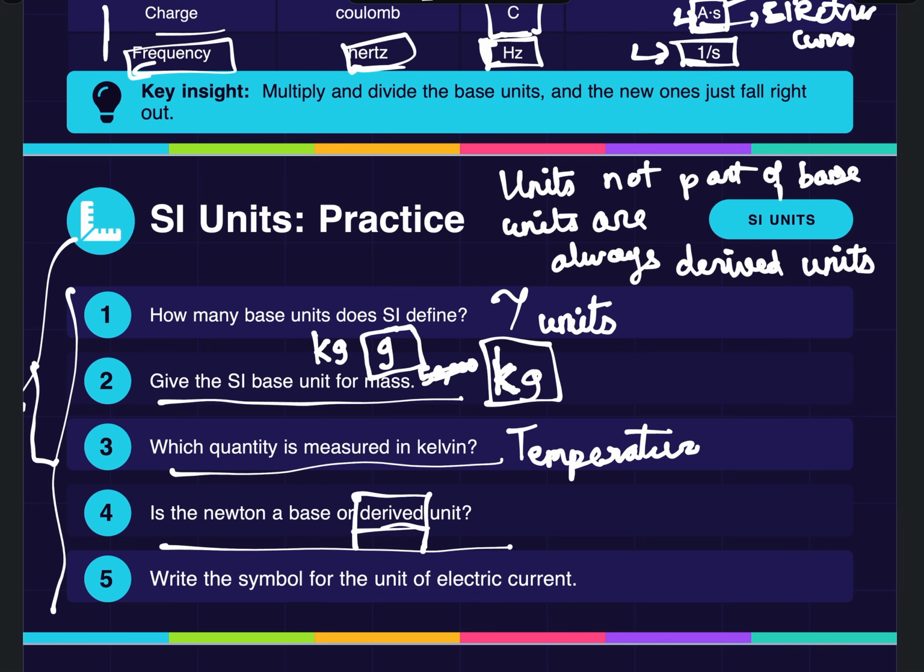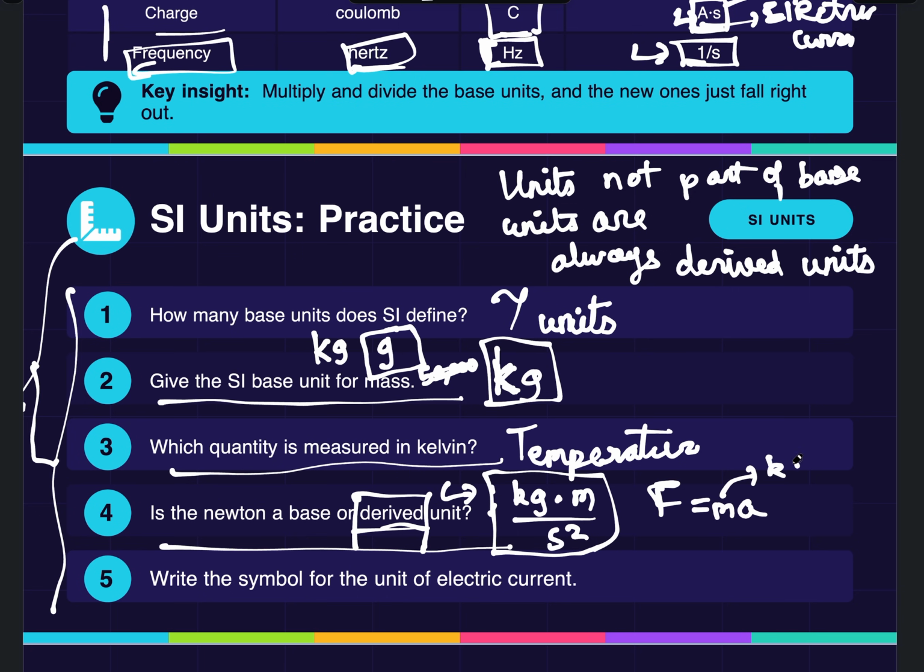Okay, so derived unit is Newton, right? It's derived, and we know that's a kilogram times meter per second squared. If you're having trouble with this and you're wondering why, I'll be going over it in the coming sessions when I go over F equals ma. But for right now, I can just show you that m is measured in kilograms and acceleration is measured in meter per second squared. So the unit for a Newton would be kilogram times meter over second squared.